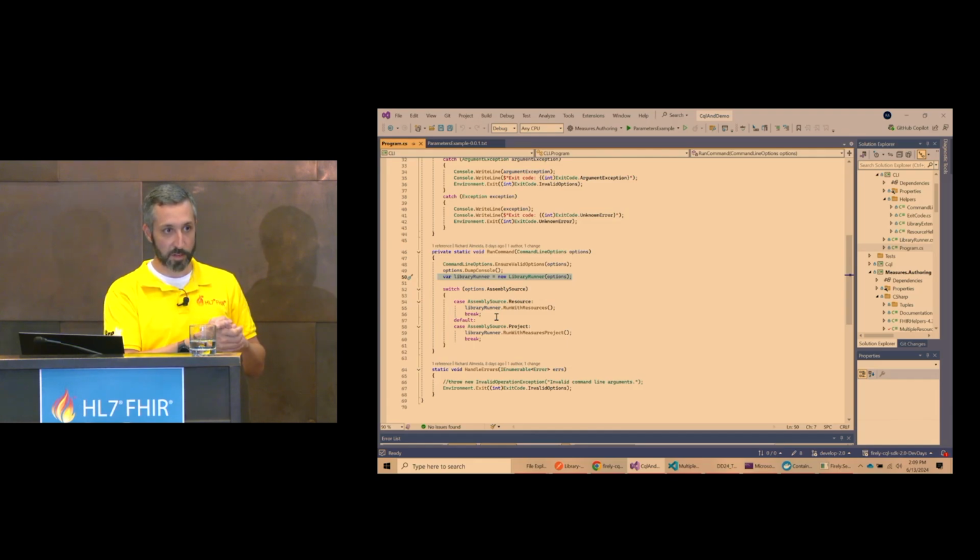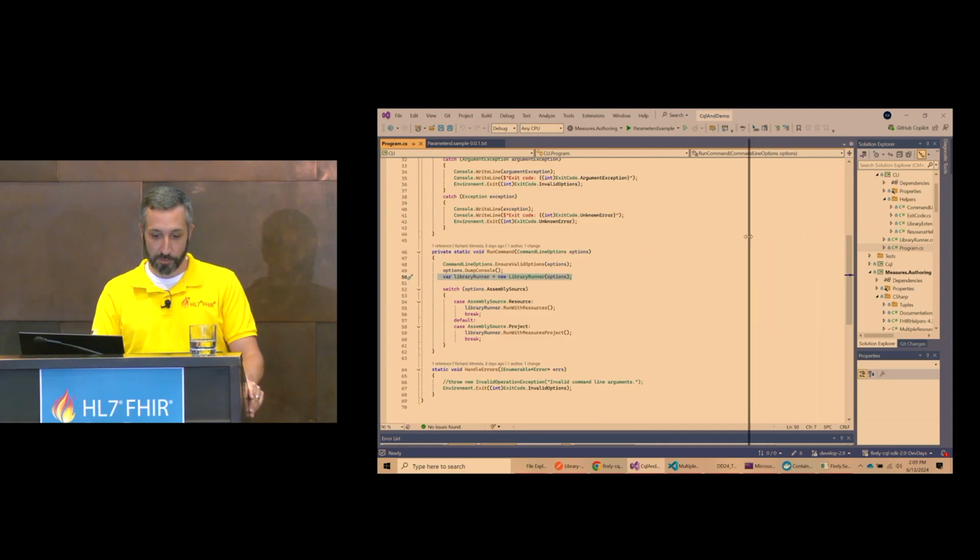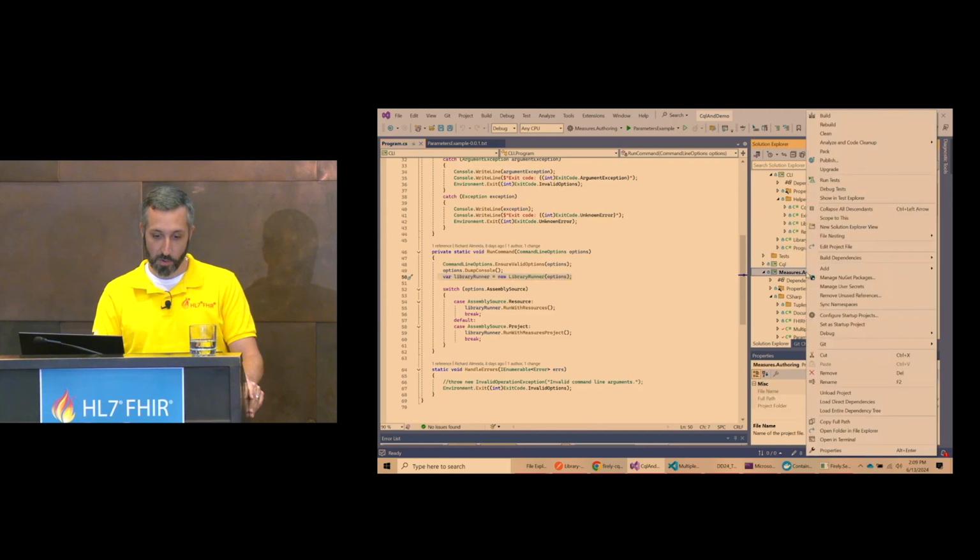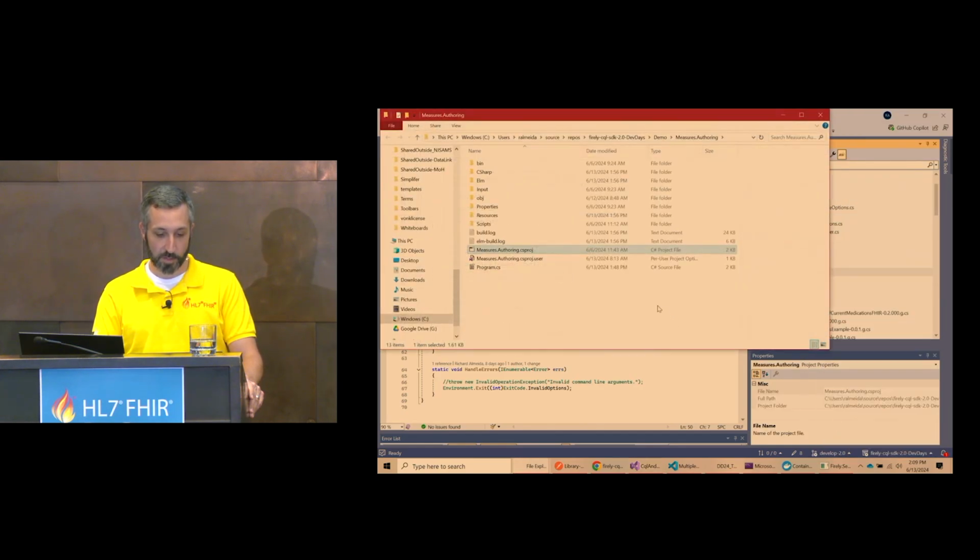And that's the way that if you were to write your own application that has nothing to do with a FHIR server, but you're still going to process FHIR data, you would probably do that because you're going to dynamically load these resources. Or you could also run with the measures project, which is to use the actual library that's been built. So if you're familiar with C# coding, you can open the bin folder.